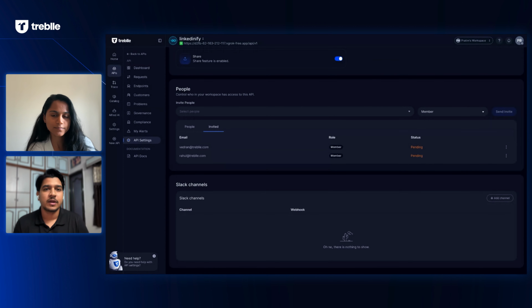I think what stood out to me within this project is how quickly we get full observability without changing much of the code. We just need to add the middleware, and then everything is visible: request, response, errors, and performance. And that saves a lot of time when building and testing. So that was really helpful.